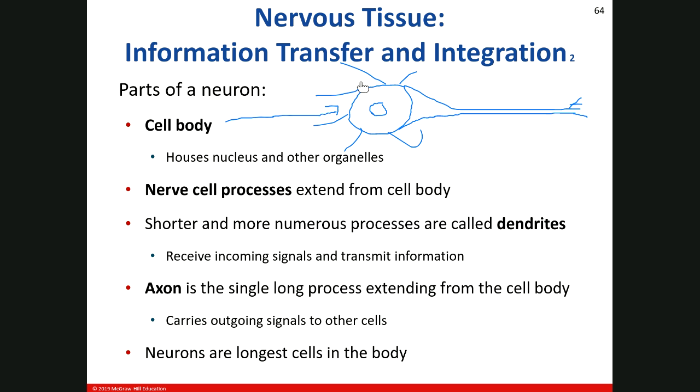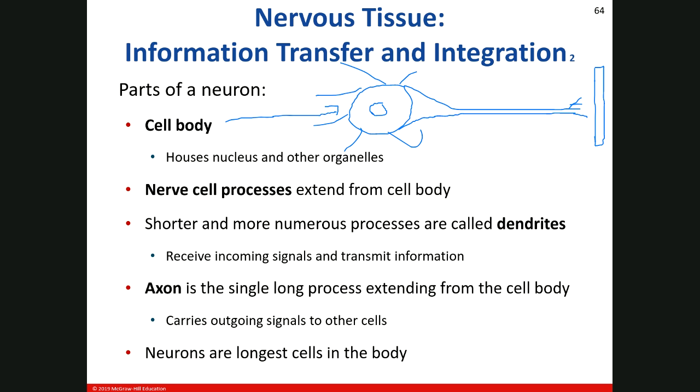So a stimulus can occur here, and if we get enough of a stimulus, it's going to start a nerve signal and transmit it down the axon to whatever's at the other end. At this part over here, you could have another neuron, or you could have an effector organ. What is that? A gland or a muscle, for our purposes.